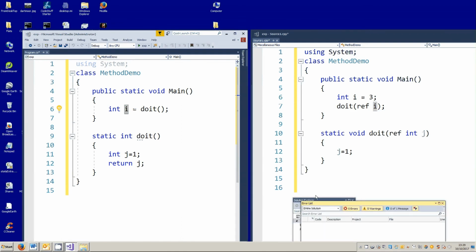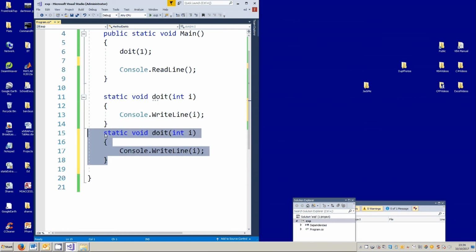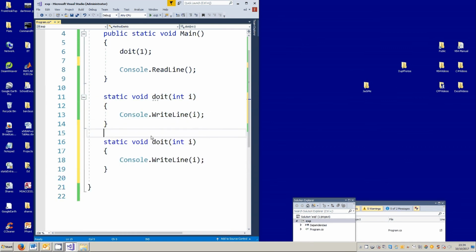We have here a simple function passing the value of 1 and writing it out. Can we have another function of the same name? Yes, if it has what we call a different signature. So in this case we're going to be passing 2 variables to this, so we could call it from here using, for example, some other numbers, and we might as well write out the value of j as well.